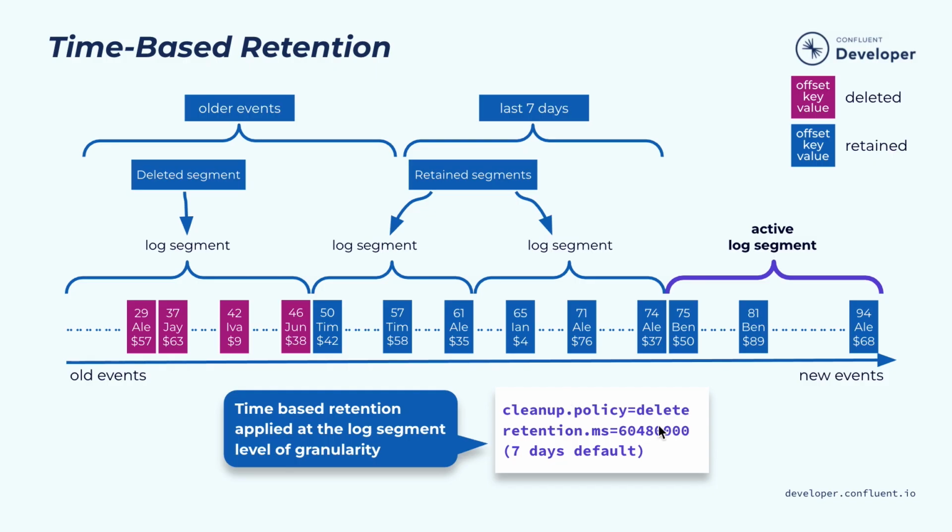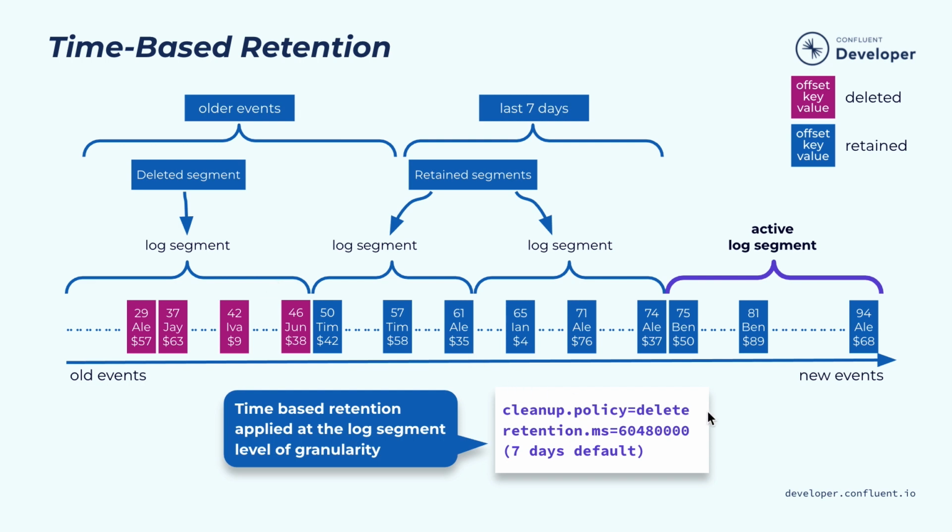Most people are probably familiar with time-based retention in Kafka. In this case, you set the cleanup policy to delete, and then you set an amount of time for how long you want to keep the data in Kafka. Then, as new log segments are generated, the oldest log segments will be deleted over time if they pass that retention time.